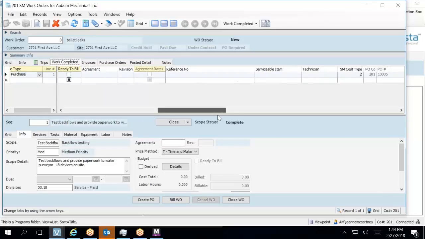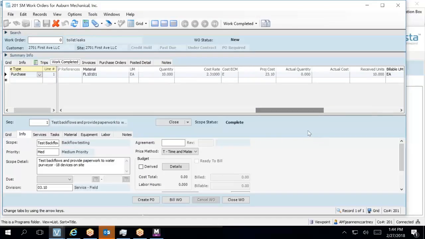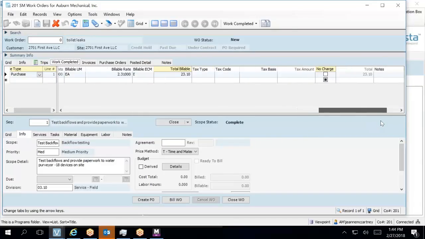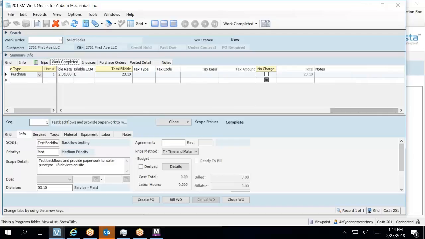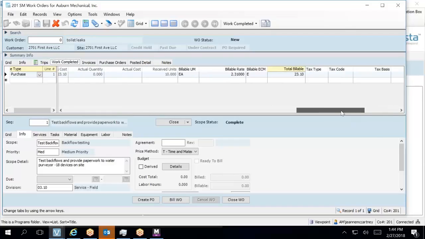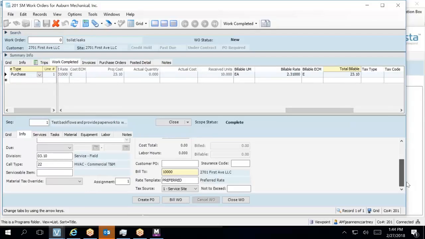I've got purchase order line item 1, and work completed is like my JC cost detail. Scroll to the right. I've got 10 at 231. They're billable at the each price. Now scroll to the right. So this is my billable amounts. Where's my T&M template? Time and materials. Yeah, because it should be marking it up.